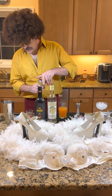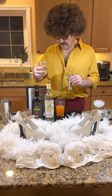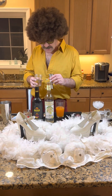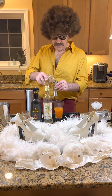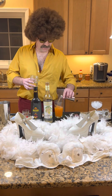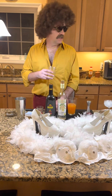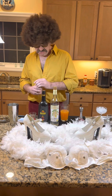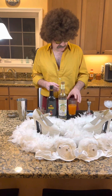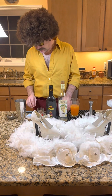An ounce of lime juice — half an ounce per drink. And we're going to need some vanilla simple syrup. This is just a one-to-one simple syrup with some vanilla extract added. So we need an ounce of that. I'll tell you what, I got some equipment here in the house. If you want, we can take some headshots. I got good lighting and the Betamax. We could do a little promo, a little headshot. I know some people, we'll get you around town.